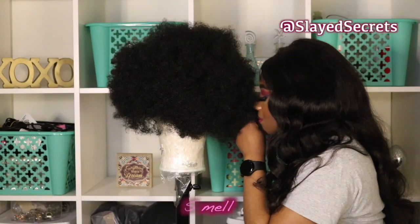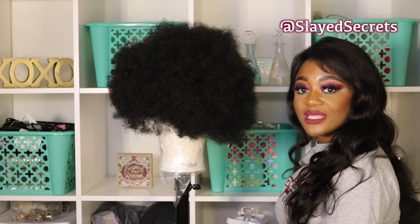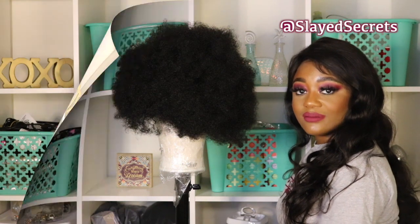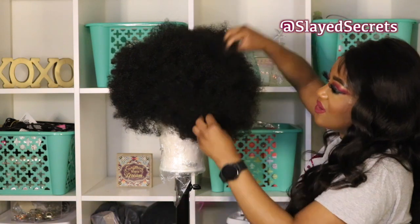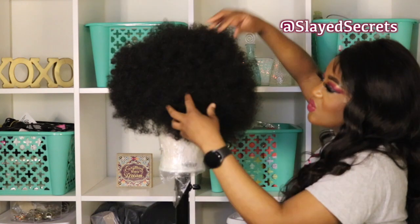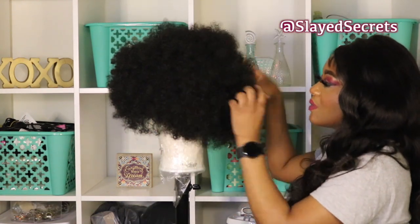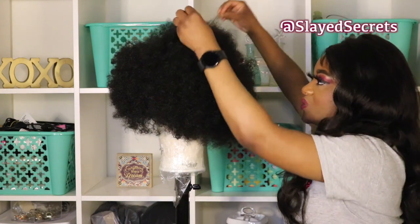The next topic is smell. This wig smells like brand new hair. It does not have a bad smell at all, so kudos to that. And as far as texture, the hair texture feels dry. It's definitely dry. It feels as if it is brittle hair. So maybe when you apply product to it, it will feel soft. But as of right now, this wig actually feels pretty dry.